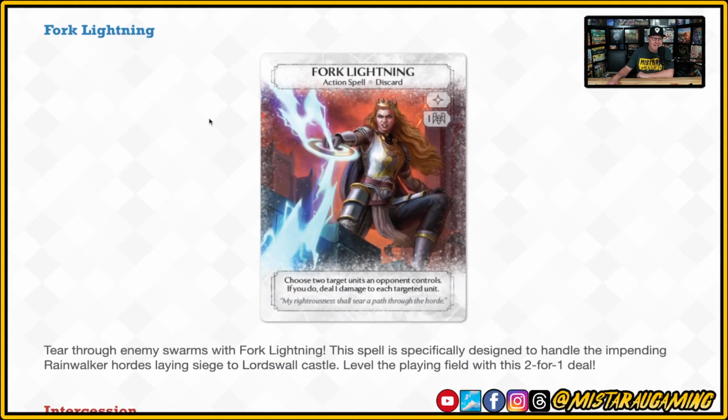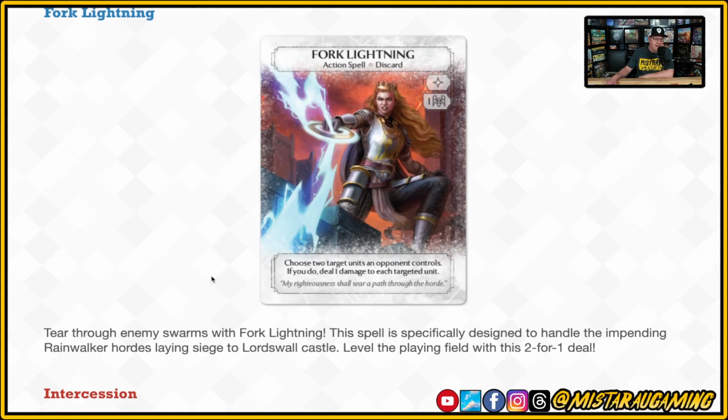Fork Lightning. I like this one. First of all, it's got the Daimona art on it. Really, really nice. It's also a side action, but only for a class this time around. It says choose 2 target units an opponent controls, and if you do, you deal 1 damage to each of those target units. They are describing this as a way to tear through the enemy swarms with Fork Lightning.